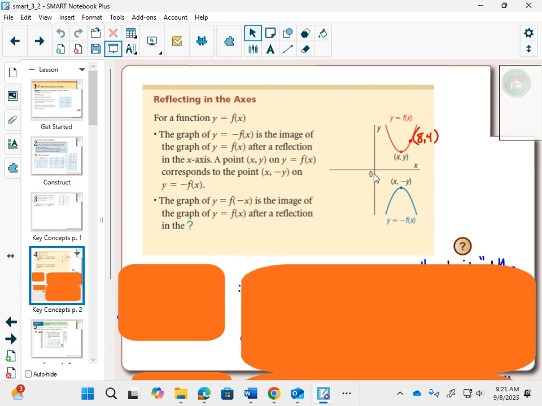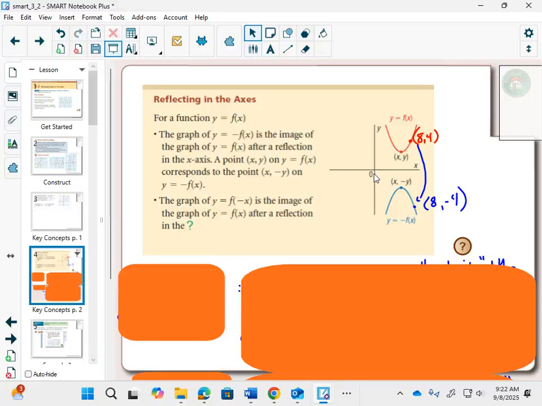Vertical stuff affects your y values. So if I had the point (8, 4) on my original graph, that point, when you flip it down and over, can you see that the x value would still be 8? Because vertical stuff affects y values. But now my y coordinate is a -4 instead of a +4. So not only are we going to look at graphically, this gets reflected over the x-axis to create my new graph, but algebraically, a specific point, the y value is going to change and become negative.